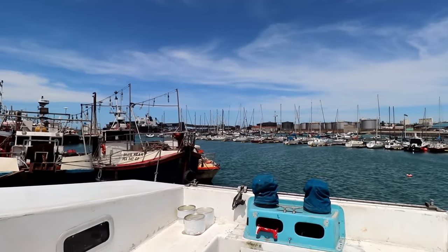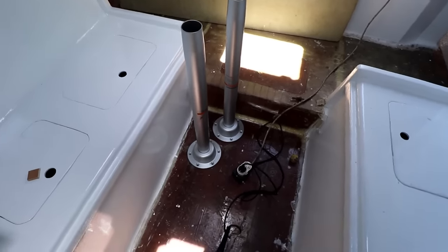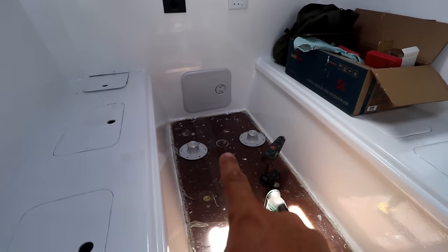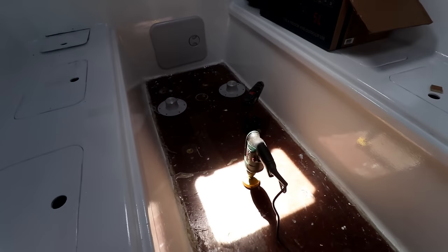Lovely day, wind as usual for PE. The missus is on board and she's helping me put the table in. Prepping — here's our new posts. Thanks to Simon for bringing them through from Cape Town for us. Thanks Simon. Big thanks to Vitas for the help with the prices, always helpful. Thanks everyone. One post over here, another post over there, they're just marked out. Those are the bases that go in, they just flip over. Let's get to it and drill the holes in.